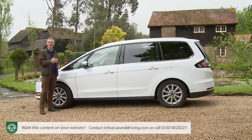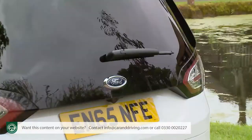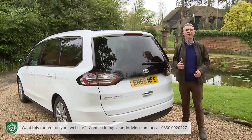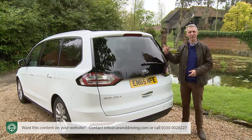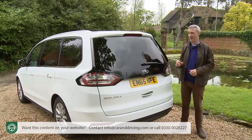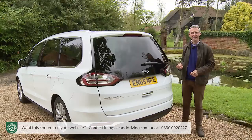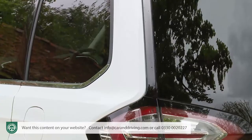The Volkswagen Sharan and Seat Alhambra models we would pitch against this Galaxy are comparable in length but fractionally narrower and shorter. Move to the rear and there's none of the dynamic frippery you'll find on a comparable S-Max, and you do without that model's more swept-back rear roofline too — which will bring benefits to rear-seated folk. The designers have striven to give the impression of a large glass area via thin pillars and the way the window glass has been merged with the tail lamps, with vertical aerodynamic fins at each side offering another neat touch.